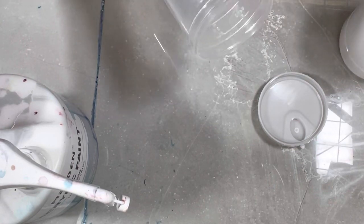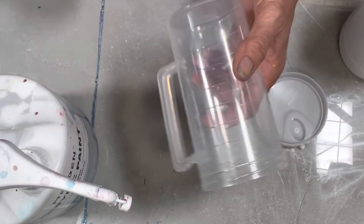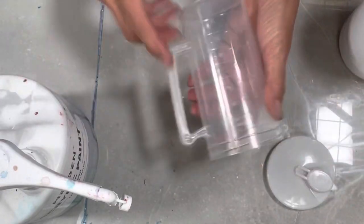I'm gonna mix up a small batch of pearl mix with a new recipe. I was gonna do it off camera, and I thought, why not do it on camera? So this is a 16 ounce cup I get from the dollar store. They're great. I ended up ordering a case of them because I use them so often.